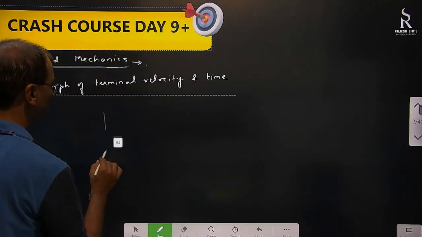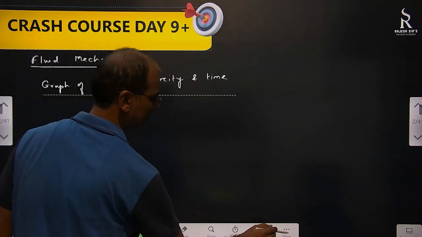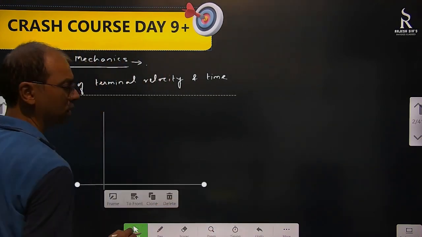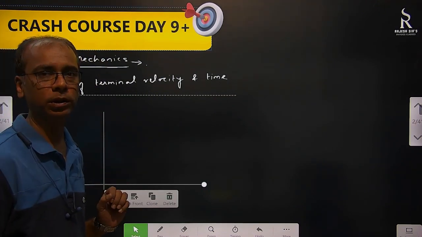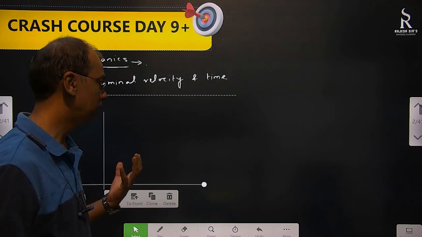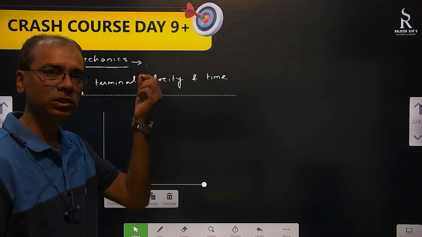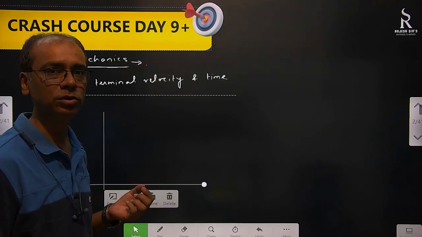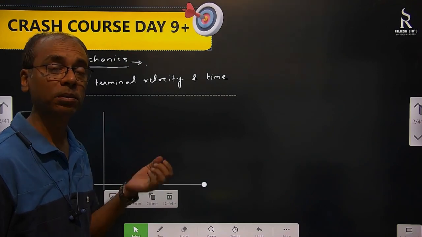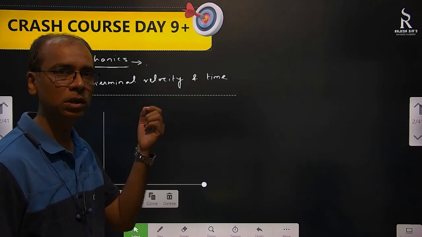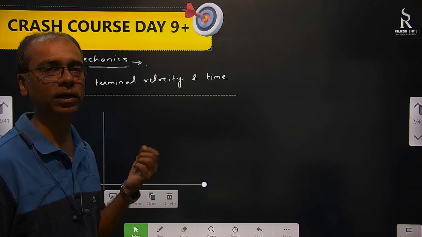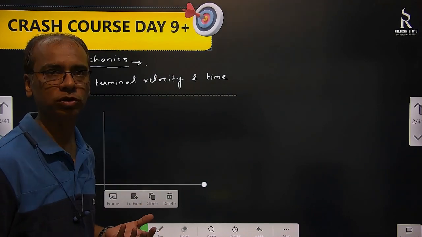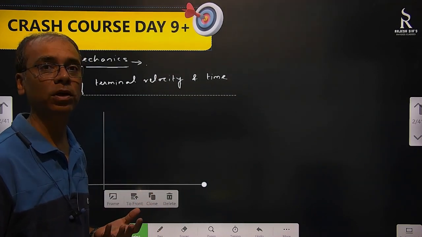So if you are going to make a graph, what happens actually in this one? We are talking about terminal velocity, and we are talking about a spherical particle which is falling in the fluid. It may be falling from the rest. Let's say what I am going to make is from the rest. So when it's falling from the rest, initially gravitation force, buoyancy force and viscous force, all three are acting. But here gravitation force is more. So the drop, or spherical body, is going to accelerate. Its velocity keeps on increasing, right? And viscous force also keeps on increasing because it's dependent on velocity.